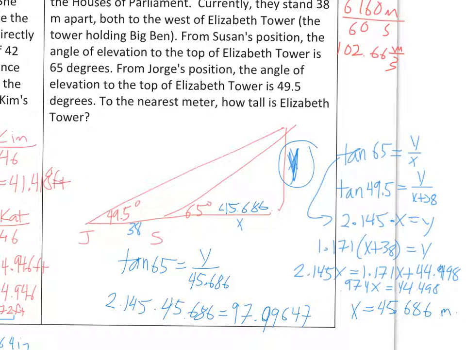And I'm going to do some quick Googling. How tall is Elizabeth Tower? And Elizabeth Tower is 315 feet. I'm going to convert that to meters because Google's good at that, I hope. It says 96 meters. I got 98 meters. That's so far off. Oh, come on. Stupid math problem.